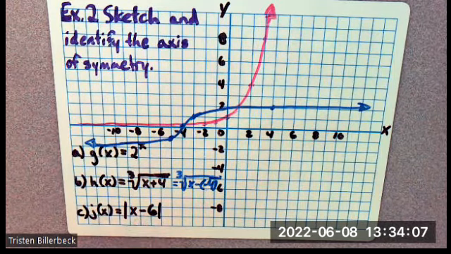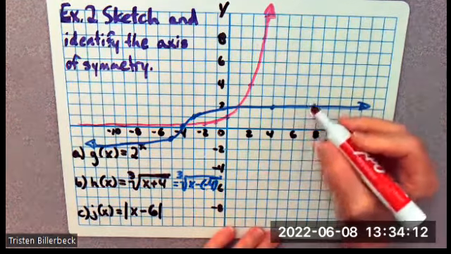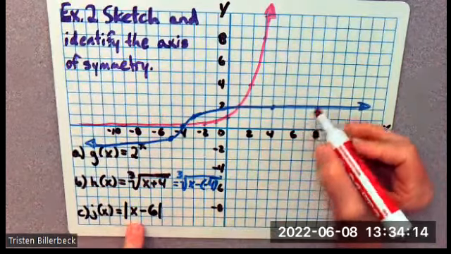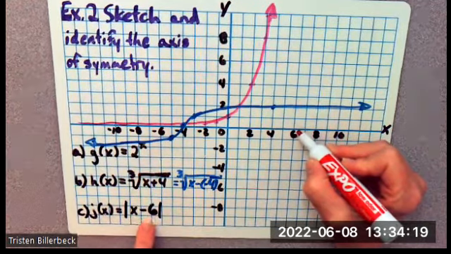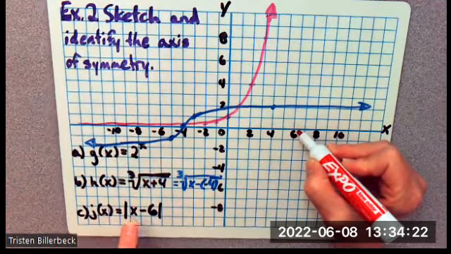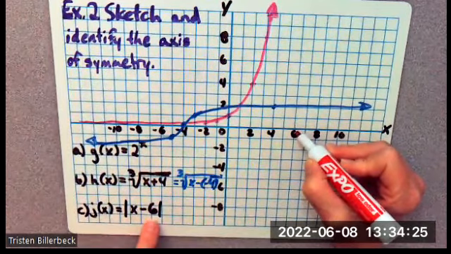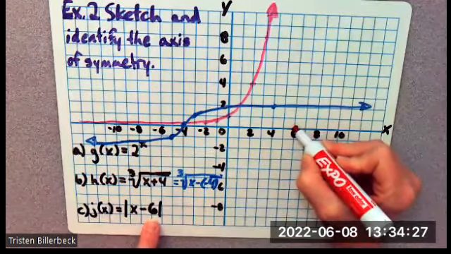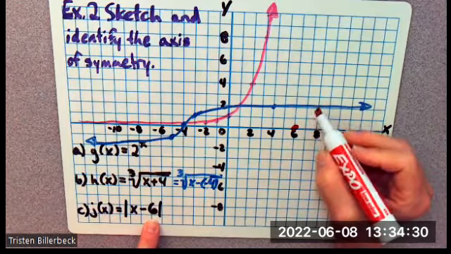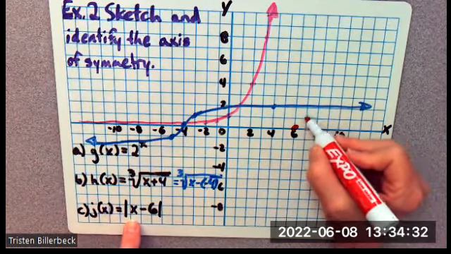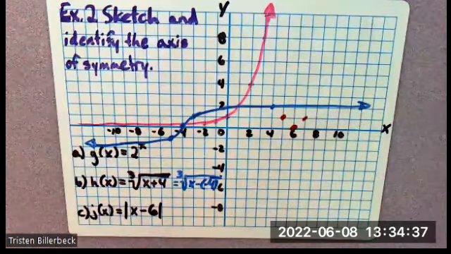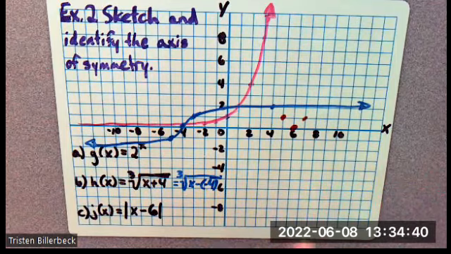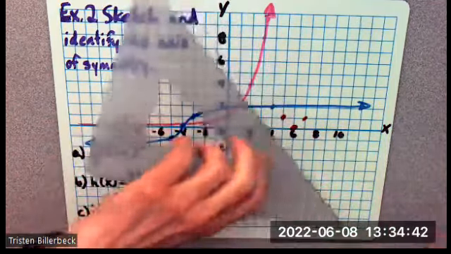But now let's look at this one here. So this is x minus 6, which gives us a shift here. So when x is 6, 6 minus 6 is 0. So we have a vertex right here. And then when it's 7, it's 1. And then when it's 5, it's negative 1, but it's the absolute value. So we're going to look like this and have a nice little absolute value V.